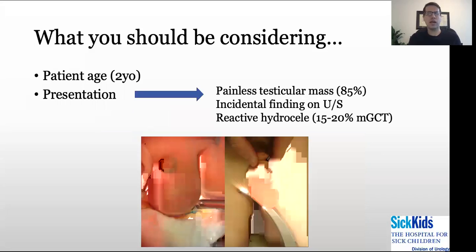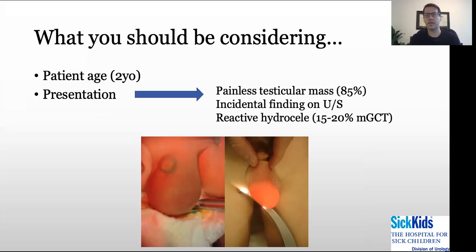So you also start to think about how these patients generally present to medical attention. So we know that most testicular tumors are discovered either in a self-examination or, in older patients, on clinical exam, often routine clinical exams. There are also a significant number of patients who are identified to have subclinical masses that are found incidentally on ultrasound for other reasons, for example, for pain.